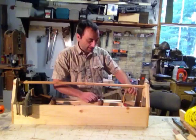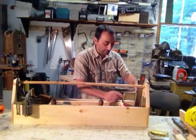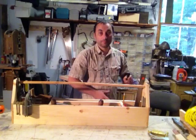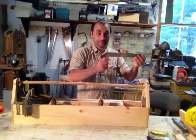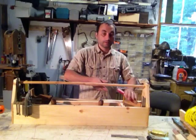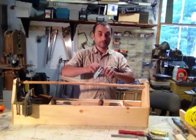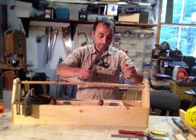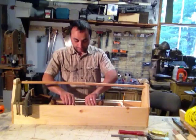I have a hacksaw in here — a typical thing you'd find in a toolbox. This is mostly a carpenter's toolbox, nothing I would use too much myself because everything I do is right here in the shop. A coping saw, a small fixed square, a scraper, an adjustable square for doing angles and stuff. A slide square for the 45 — certainly something you would find in a toolbox.